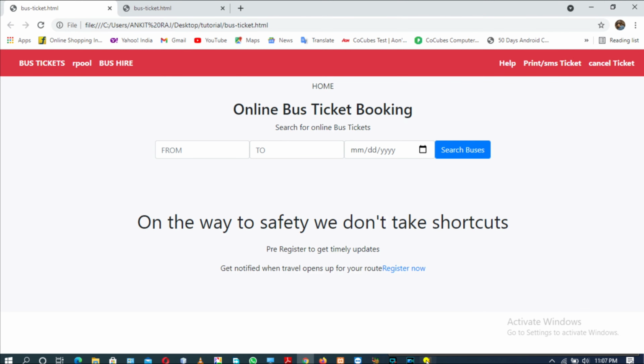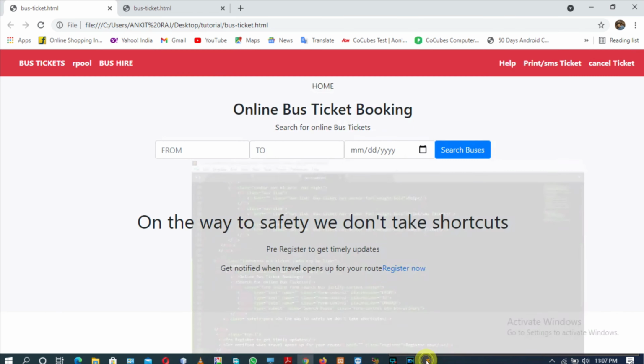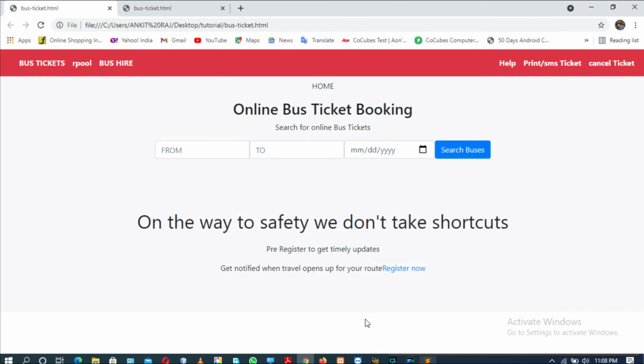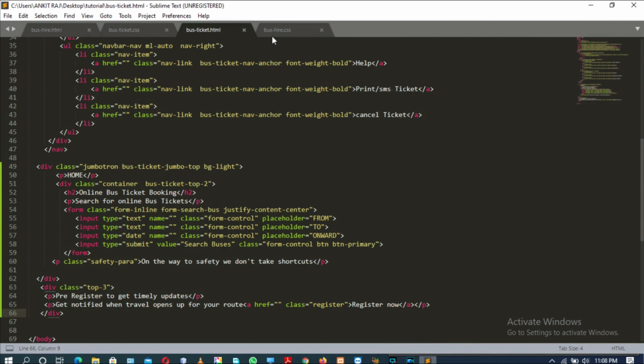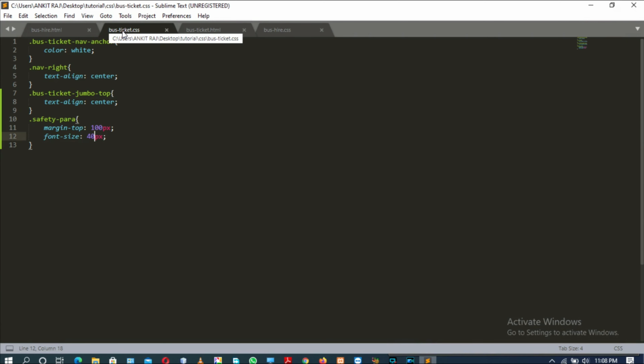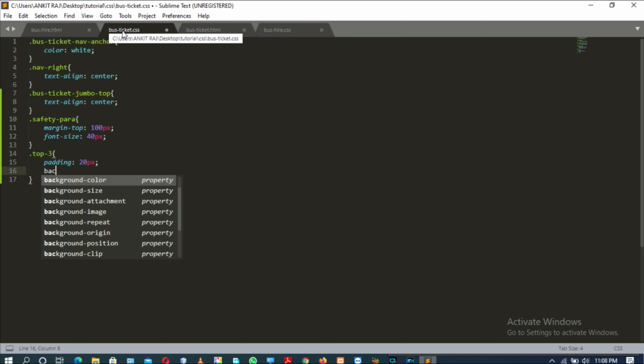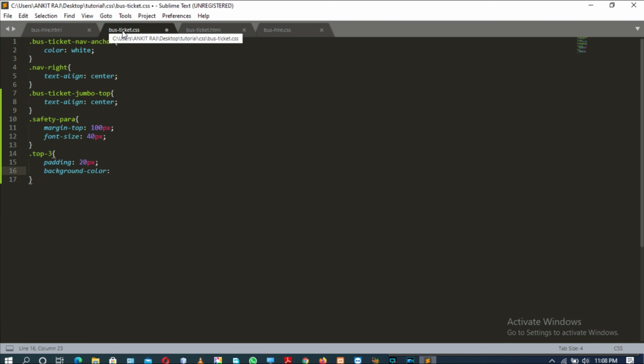For that, come to the CSS part. Sorry, bus ticket.css. The class will be top3, having the attributes padding 20px, background color pink.